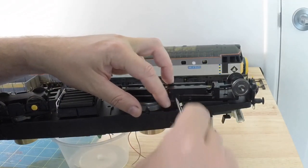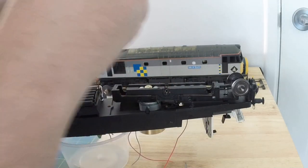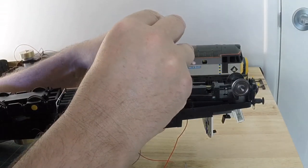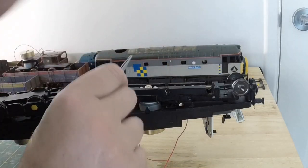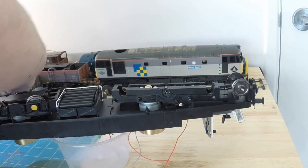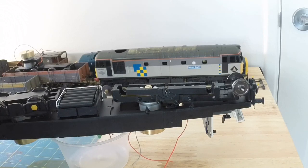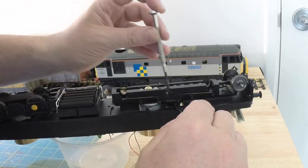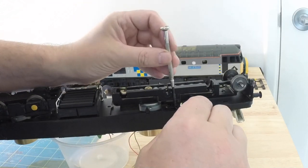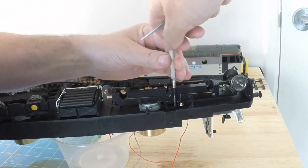Well, I'm going to say it now. I've been thinking it for a while. This is not a job that I want to have to do very often. And I sincerely hope that these motor gears don't split so that I have to take this apart again to do all this, because honestly, it's not a nice job. It's more fiddly than anything, but it's not a nice job.